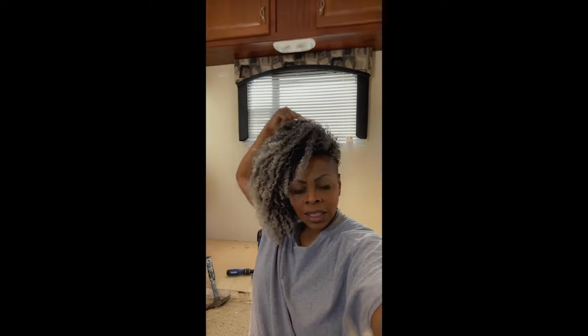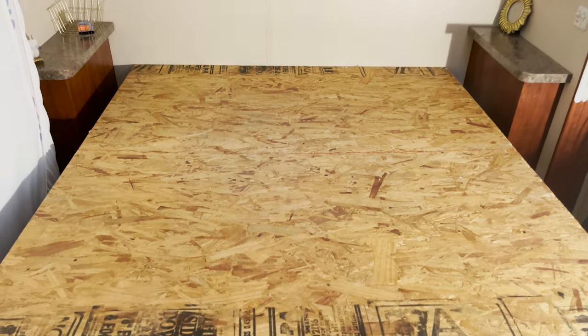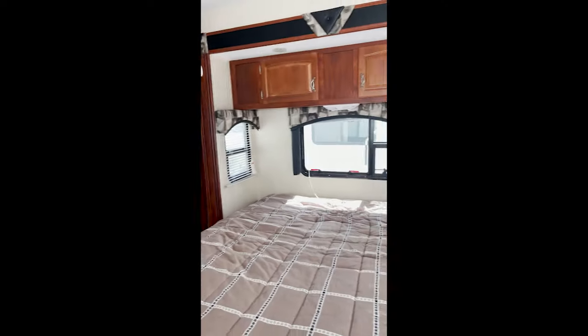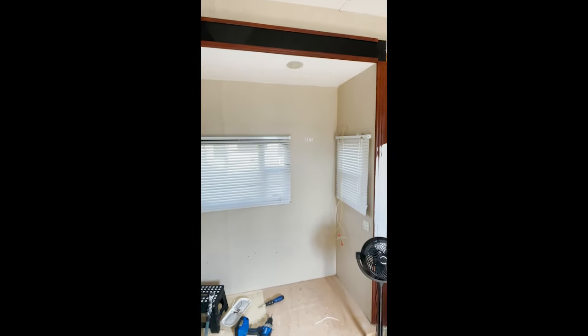So next is to take that out, all this ugly window treatment, all of that stuff. But here's my new mattress. I love it. I may be sleeping on the floor tonight. I don't care. I am going to commence to ripping out the rest of this stuff. But I wanted to throw a video out there for you guys because my problem is, I'm a bit of a perfectionist. I'm a type A personality, and therefore I want everything to be done right, everything.